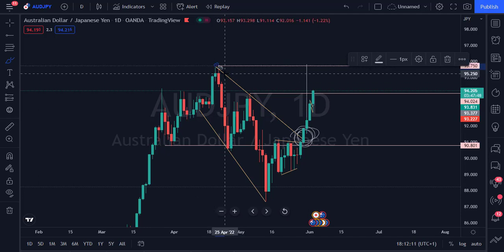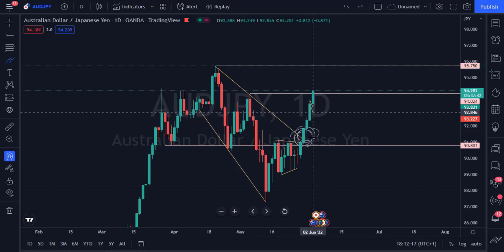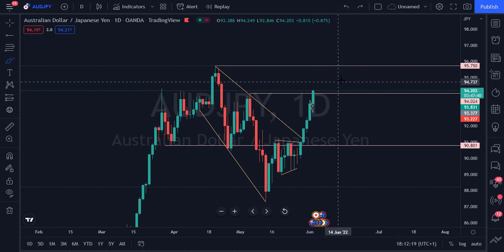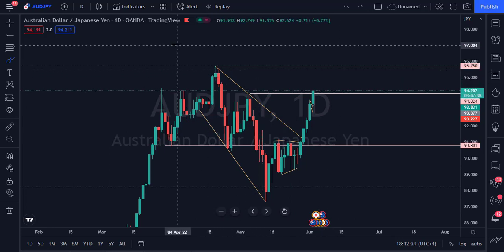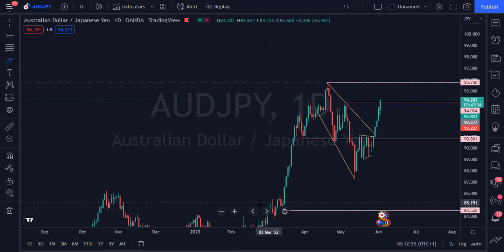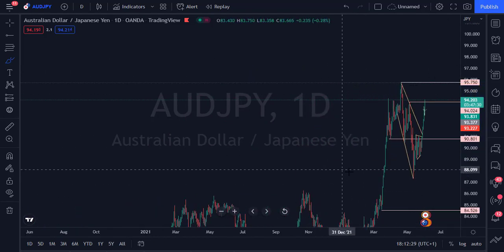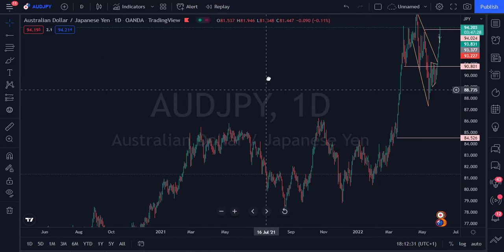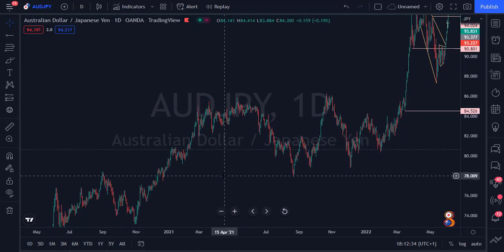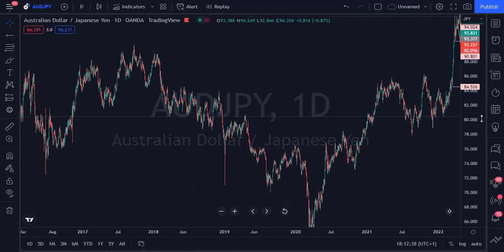So if I have a trend line broken on a descending or ascending channel, I expect the market to go all the way to the beginning of the trend line. All right, so that's basically what the 90% rule is about. It just states that it's going to go all the way up 90% of the time. So if you look at the chart, let's take some steps backward and see what happened in the past, where this actually played out.